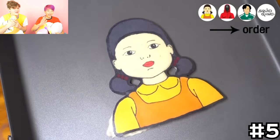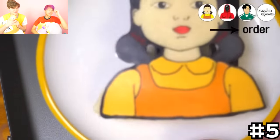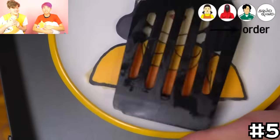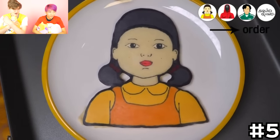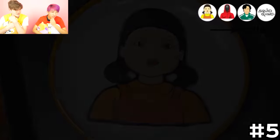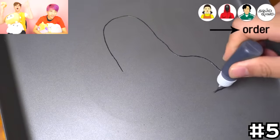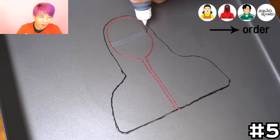That's crazy. Okay, they're patting it down, okay? That's awesome. Wow, think of how cool the guard and all the other ones are gonna look. That is so crazy. That takes so much skill. Yeah, and guys, we're watching 5 different crazy Squid Game art videos, so make sure to watch the full video. They should start a Squid Game pancake art restaurant, because then everyone will go, and then it will be tasty. Yeah, pancake game. Yeah, bro.